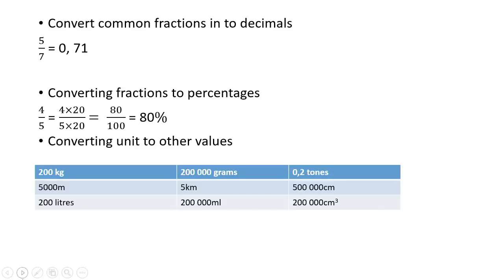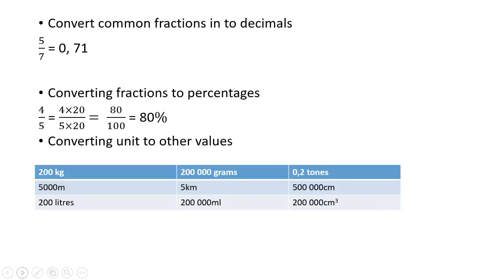Now, one of the key issues that you need to know here is the difference between kilograms and grams, and the difference between grams and tons. With what number are you multiplying 200 kilograms to get to grams? We know that there are 1,000 grams in 1 kilogram. So the number that you're going to multiply 200 kilograms with is 1,000. That gives you 200,000 grams.